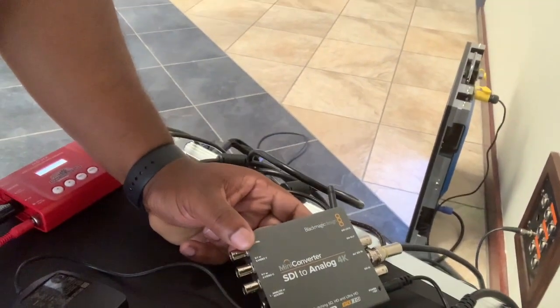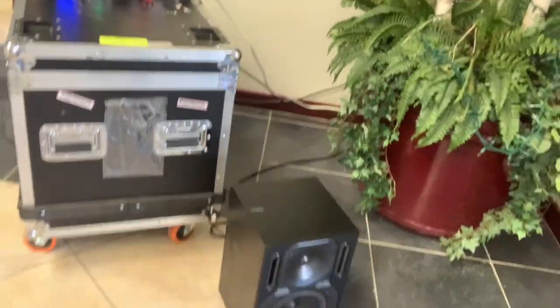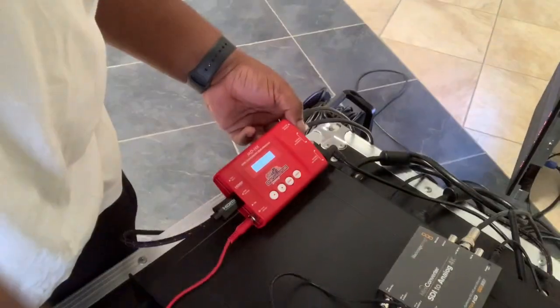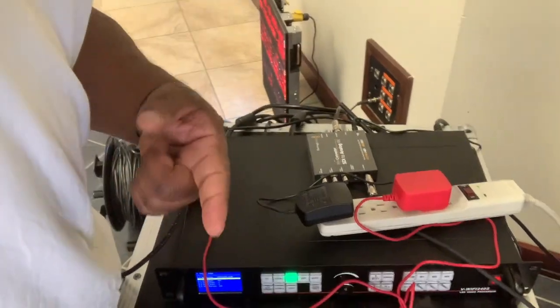After you come out of the decimator, we went off into the Blackmagic SDI to analog 4K converter, and then we came out of there with a 1/4 inch. We're just going to a studio monitor right now just to make sure that we got signal. Like I said, we came out of the decimator SDI into the converter SDI and came out of the converter analog 1/4 inch to the studio monitor. I did leave that step out for you guys. Luckily Snoop told you that, because I totally forgot.